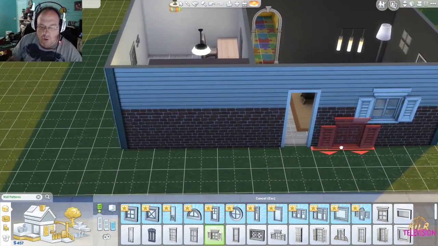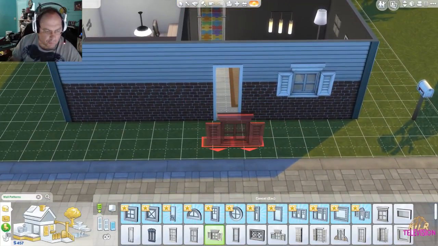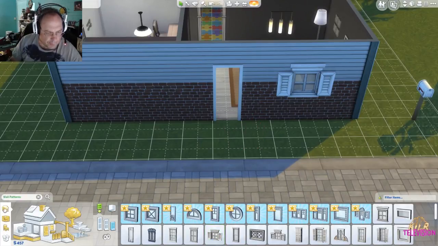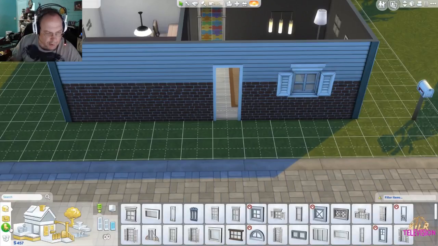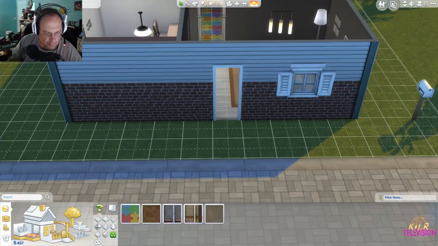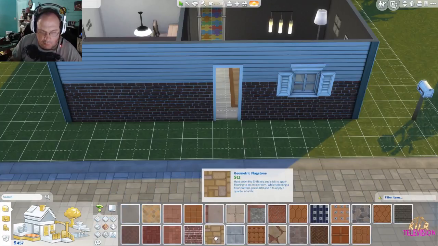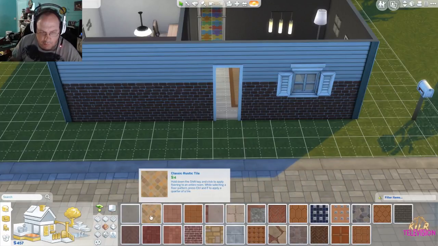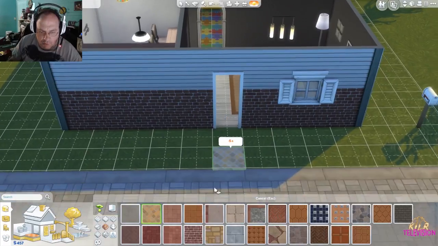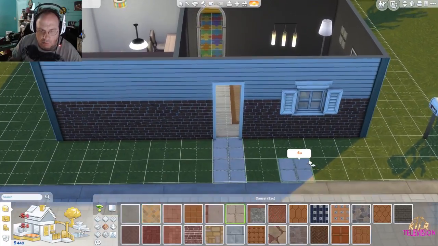Okay, so we've got our house built. Maybe a little walkway there would be nice. How did we get to the floor patterns? Okay, let's see. Masonry, geometric, baked earth terracotta. Let's do this right here. Now that's ugly looking. Okay, that works.